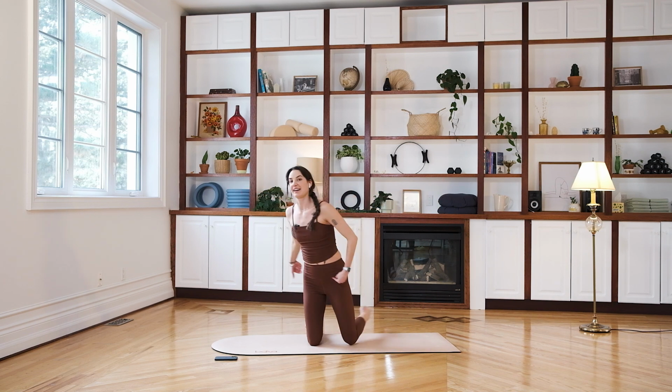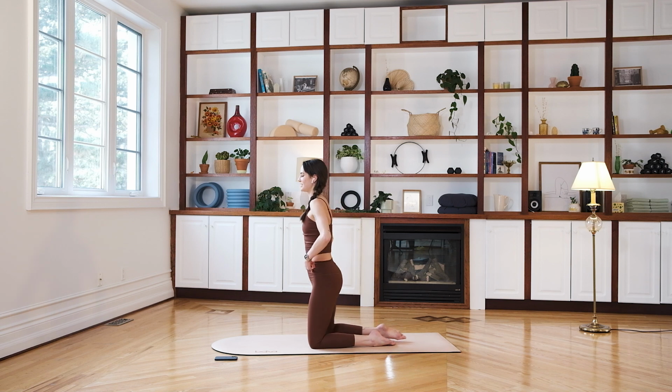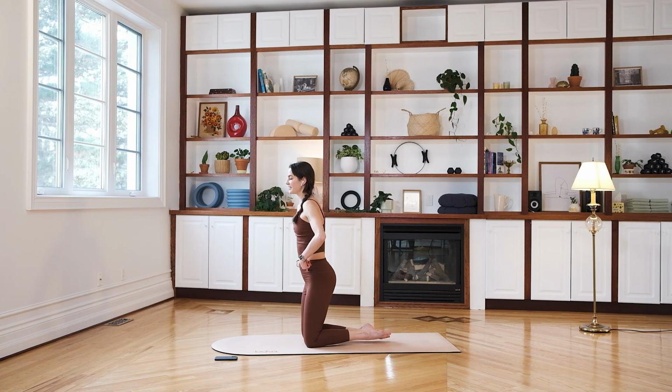Ta-da. Okay, I'm gonna turn to face sideways. We're gonna do a thigh stretch here. Your heels are together, your knees are apart, your hips are pushing forward. So you're creating this really strong tripod with your lower body. Lift your arms to the ceiling. Tuck your tailbone under a lot.